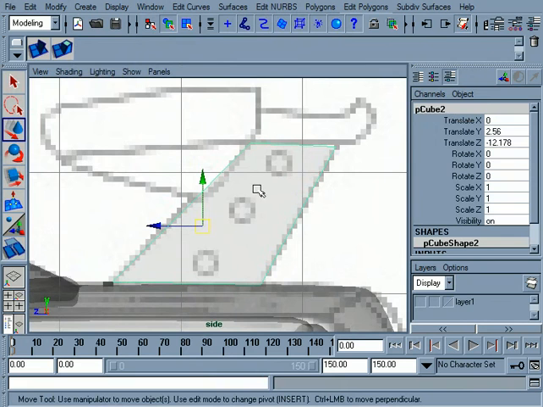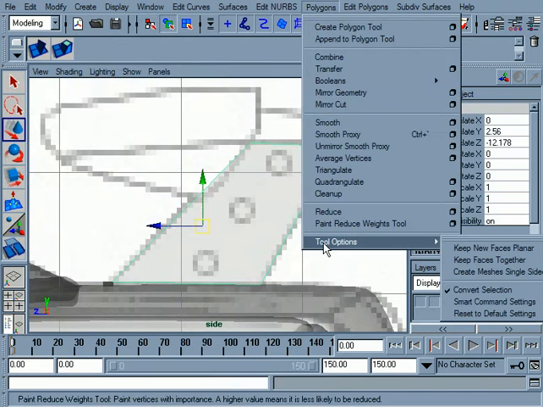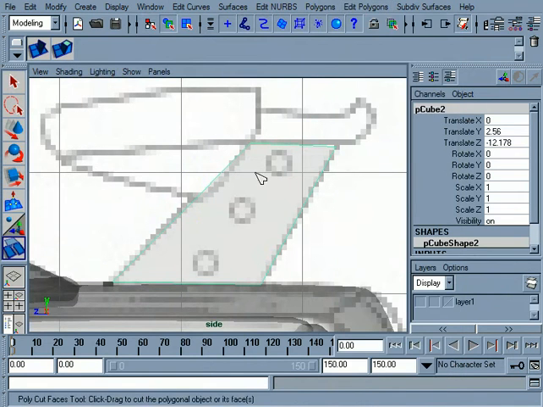And once I've got this shape in place, what we want to do is go up to polygons and check our tool options. And we want to make sure that keep faces together is not turned on. So make sure it's turned off. And under edit polygons, let's use our cut faces tool. Okay, and what I want to do is use my cut faces tool to make a split right between each one of these holes.